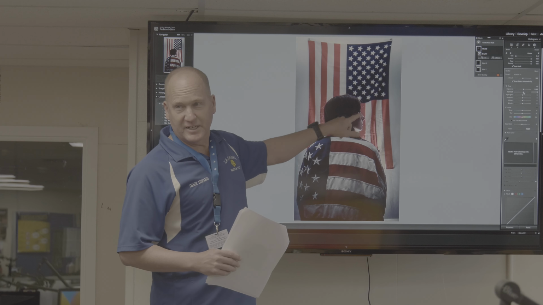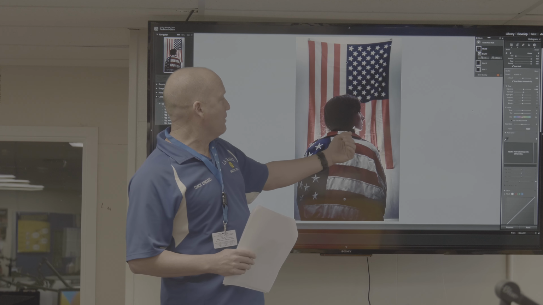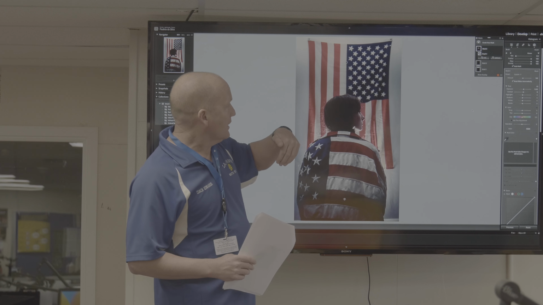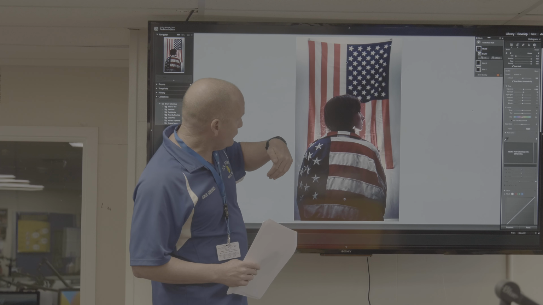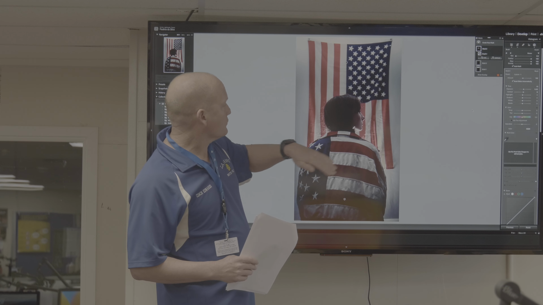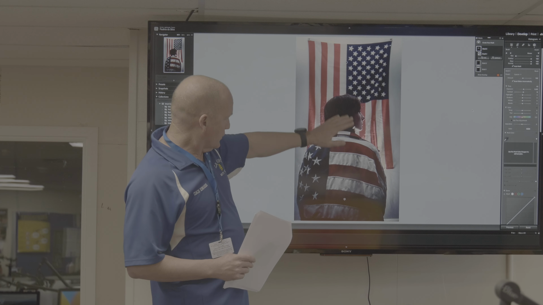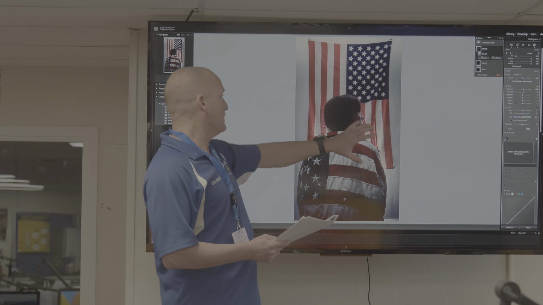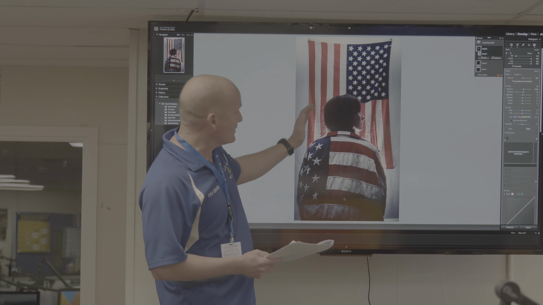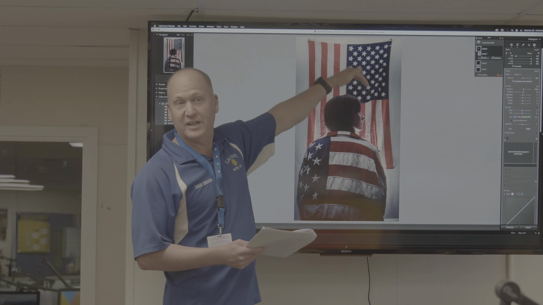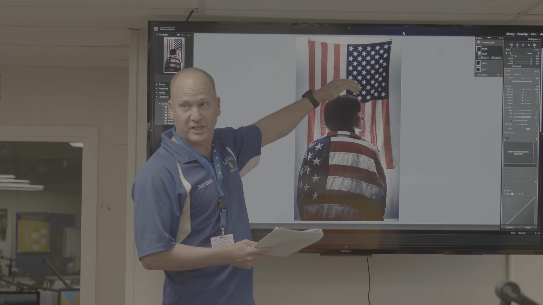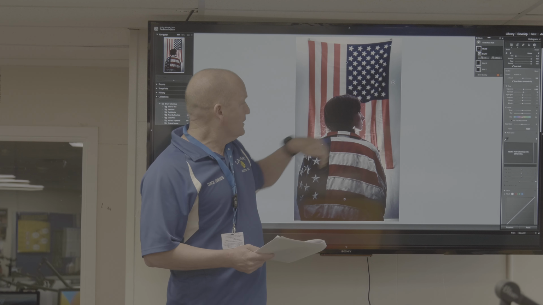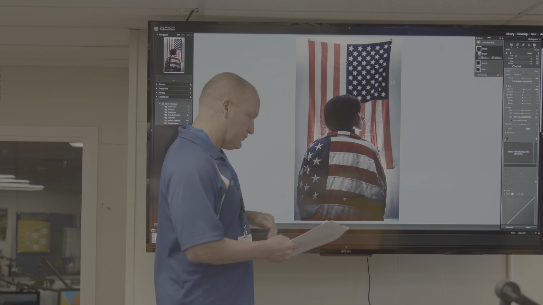So now her face is popping out even more from the background, and I can see it. I wish we could see it before and after, but this is looking better now. And her hair has a little bit of a top glow to it, right? So that light from the heavens is also shining on her head and on her face.